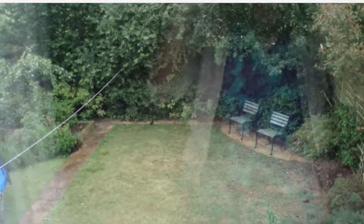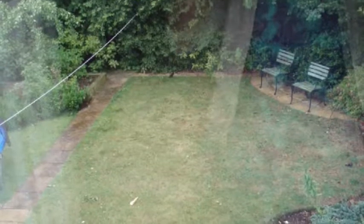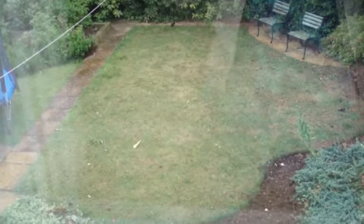And the previous owners had done their thing and put in this path and this wiggly line, and then they'd filled it up with conifers. Believe it or not, there was a huge conifer in here that I just hated so much that I ripped out within hours of getting the keys. So I came into this property on day one and ripped out some hideous big conifer.